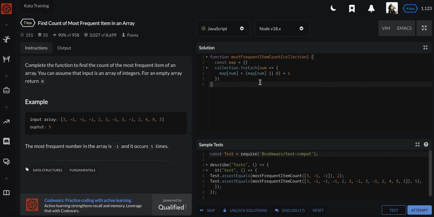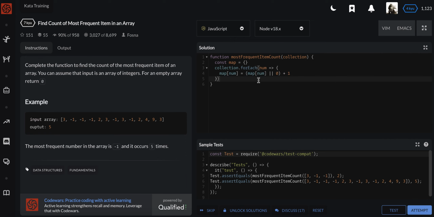So this syntax is going to check if this key already exists in the object, and if it does, it will use this value and add 1 to it. If it doesn't exist, then it will start with 0 and add 1 to it, so it will simply set this key to be equal to 1. So that's a helpful little trick to know how to do that in one line.